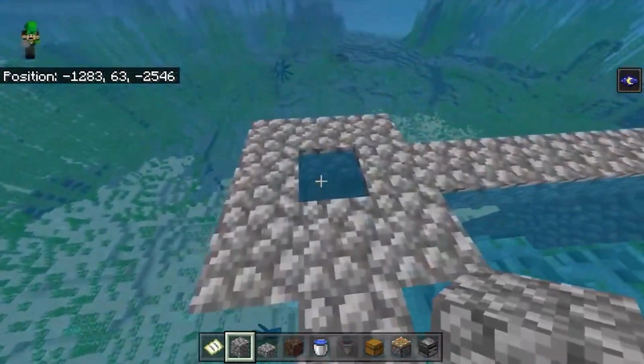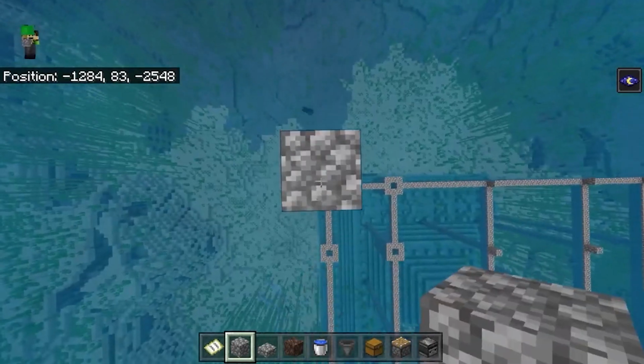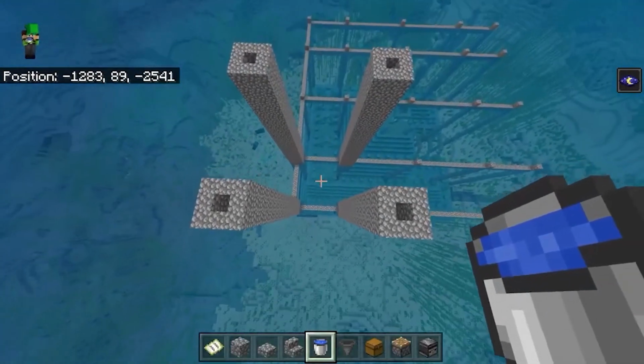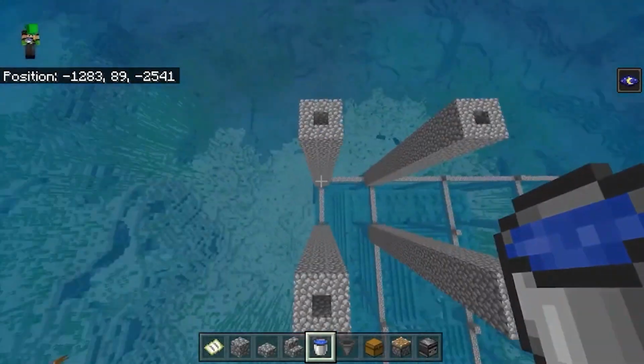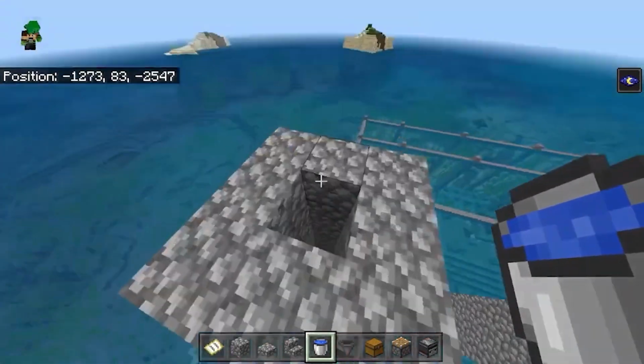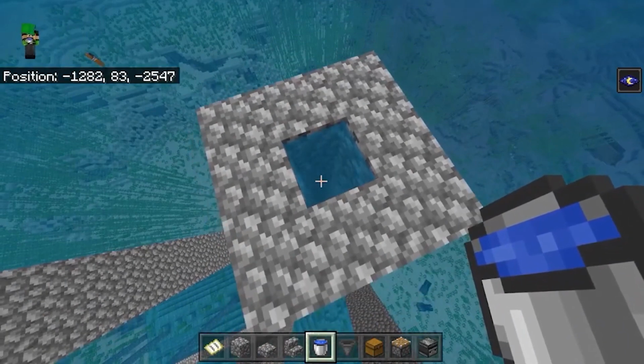Now what you guys are going to want to do is come up here and then elevate each one until we reach Y level 83. So that should be 20 blocks up from our floor level right here. So now that you guys are done, your 4 pillars should look a little like this. Now if you guys are doing this in survival, you guys can just place in a water bucket on the top and then go all the way down and then place in kelp all the way up and then break the kelp so then they're all source blocks.